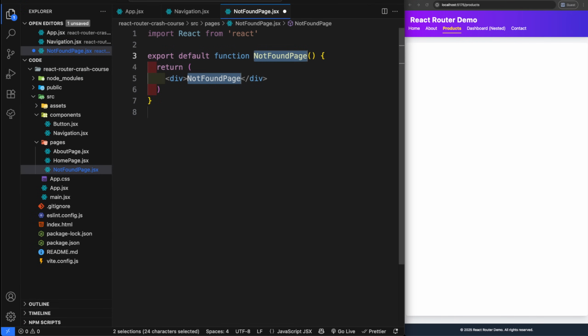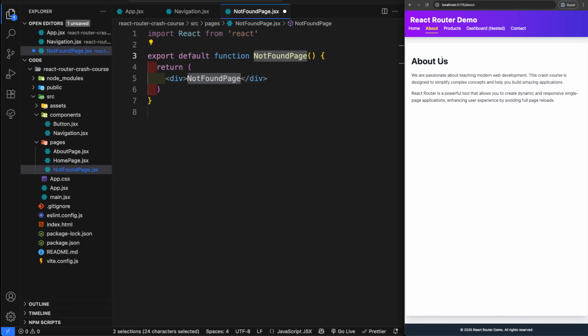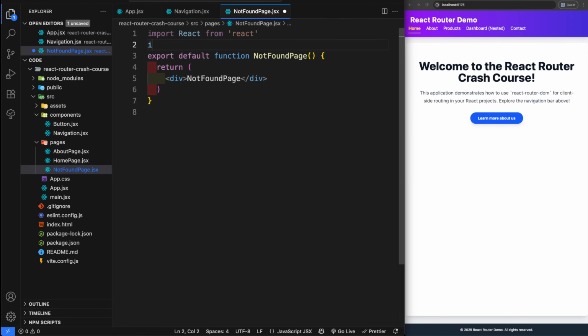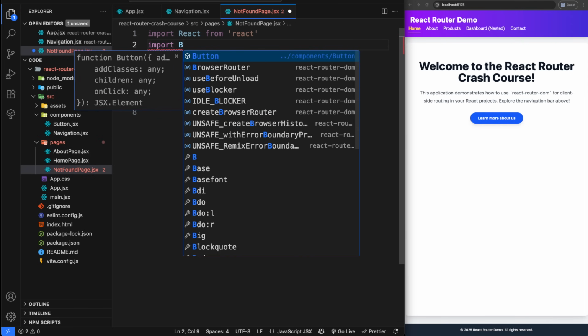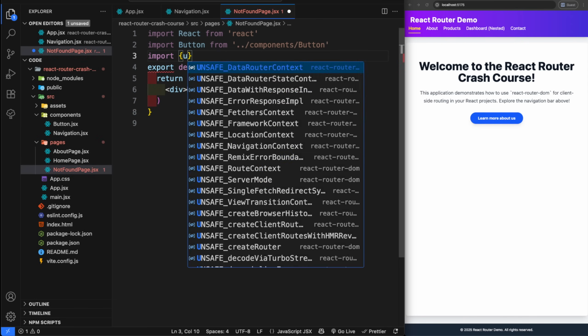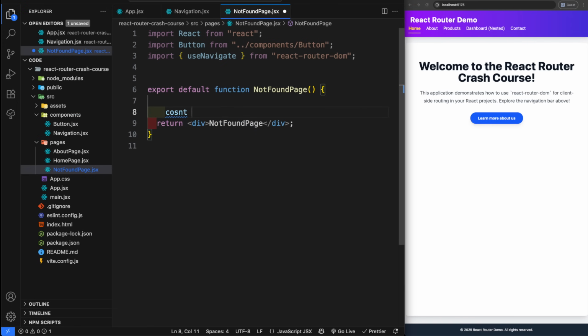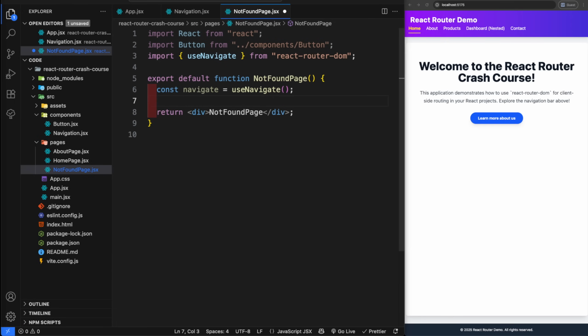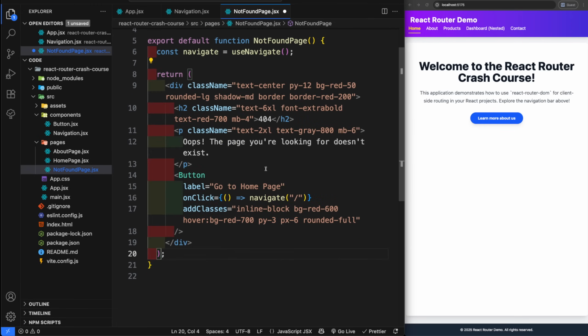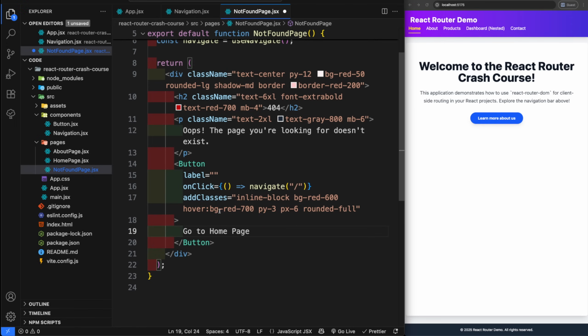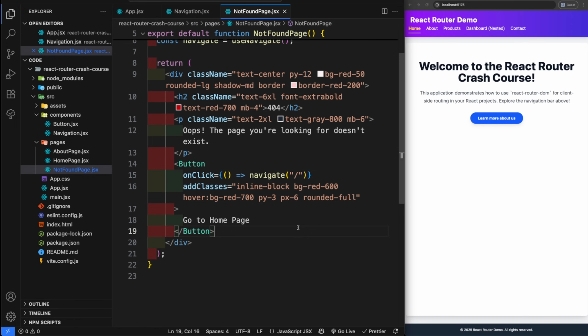Let's create the RFC. Now, just as we did with our about page, we used here the useNavigate hook. So I'm going to bring in here two things. First of all, import the button component and then import our useNavigate hook from React Router DOM. Right up here before the return, we're going to create the const navigate and we're going to assign it to the hook, useNavigate. And I'm just going to populate now the page down here because it's nothing fancy. It's just a bit of text. Now, what is important is the button down here. And I'm going to pass this in here as children, not as a label. I like it more this way.